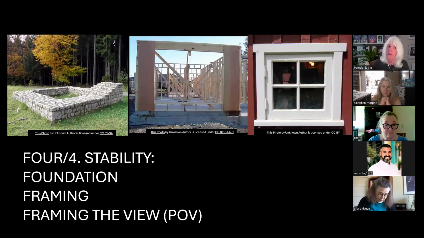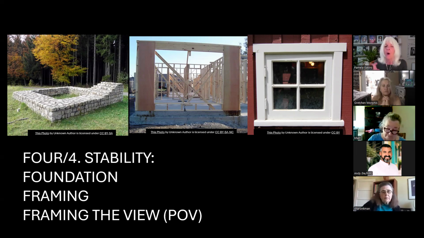But in general, 4 means stability. So 4 is about creating foundations. It's about creating frames, frameworks, and then also framing the view. Okay, framing the view. So here's a window, framing the view, and that creates what we call point of view or perspective. So POV is your point of view.